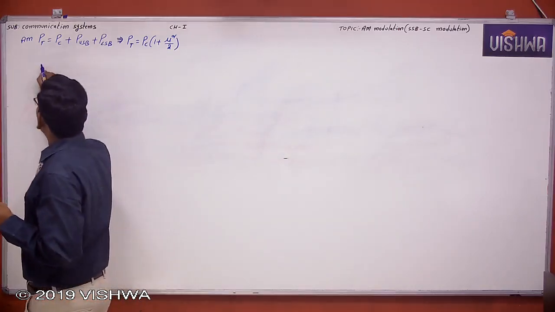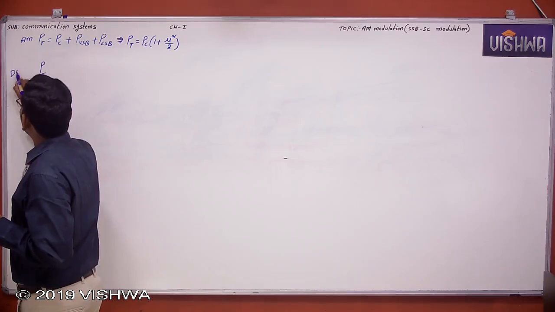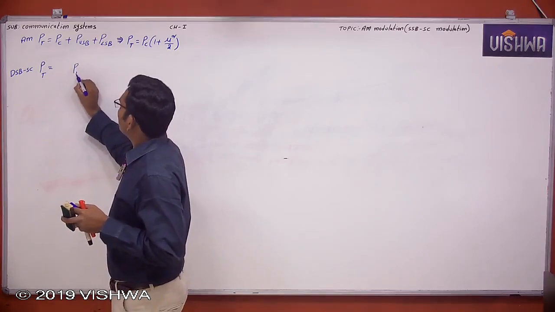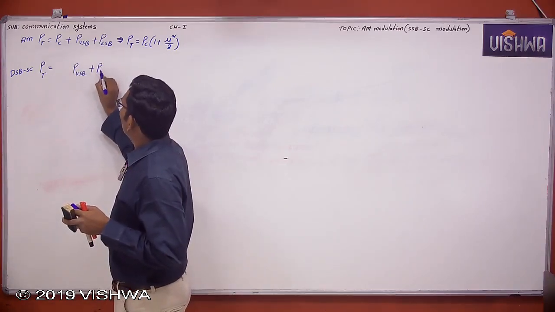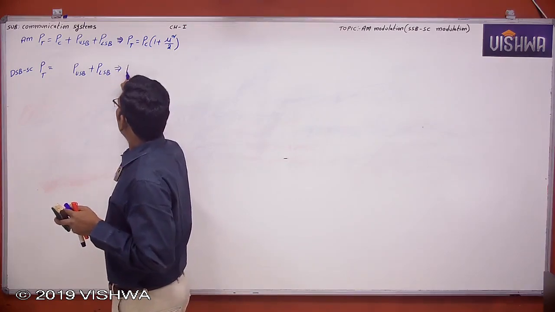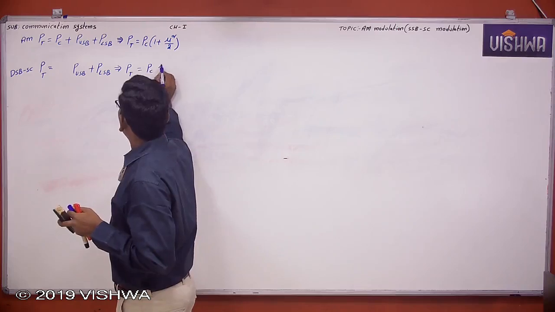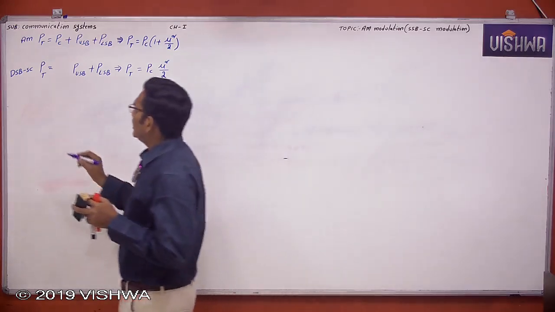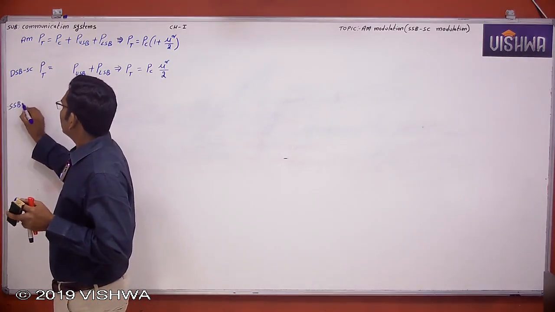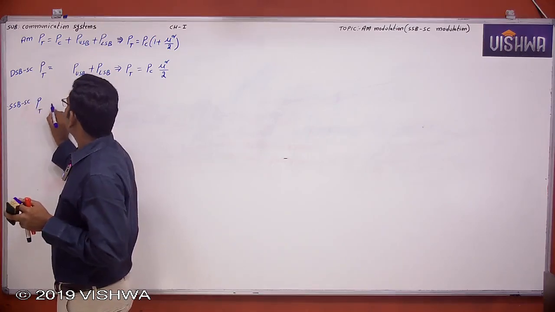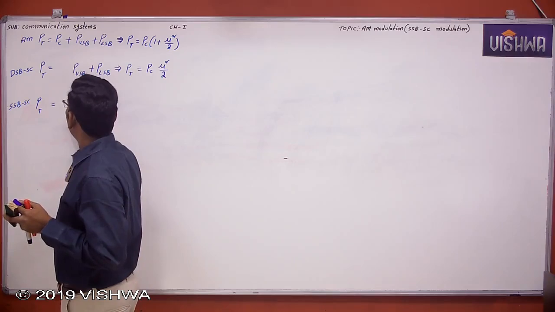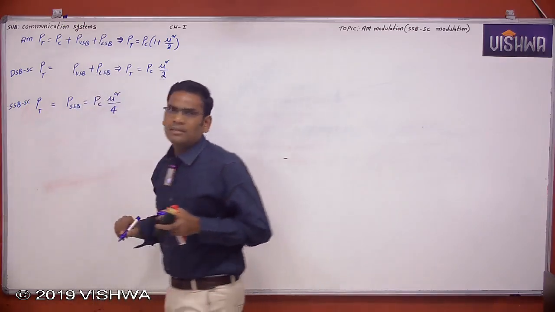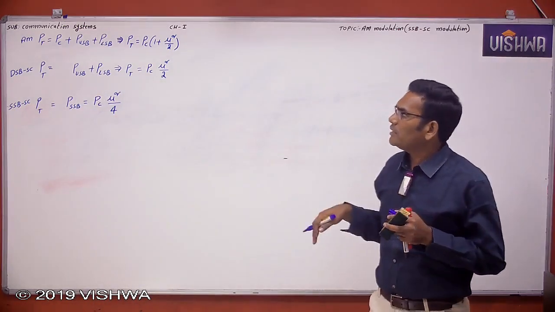Now, what is the power distribution in DSB-SC? Now, this is the double sideband suppressed carrier. The total power is equal to carrier suppressed, and this is upper sideband power and lower sideband power. So, here the total power is equal to PC into mu square by 2. You know that. Now, what is the power distribution in SSB-SC? In SSB-SC, the total power is only a single sideband power, whether upper sideband or lower sideband, which is equal to PC into mu square by 4. These are the power distributions in the different modulation techniques we covered so far.